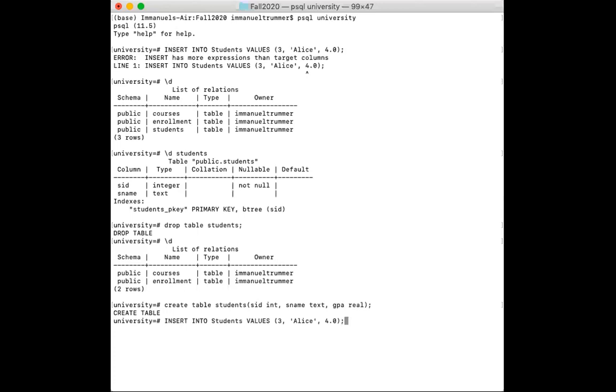Some first row here, I'm inserting the student Alice, and the database system now gives me feedback. The first number that you see here, that one will be typically 0. That is only used if Postgres assigns so-called OIDs, but this is not going to be part of this lecture. The second number is more interesting. It tells us that one row has been inserted into the table.